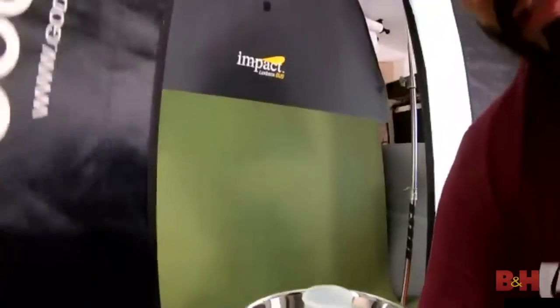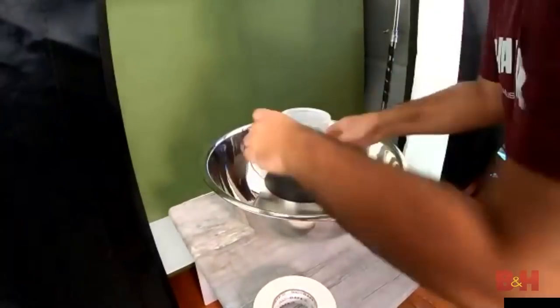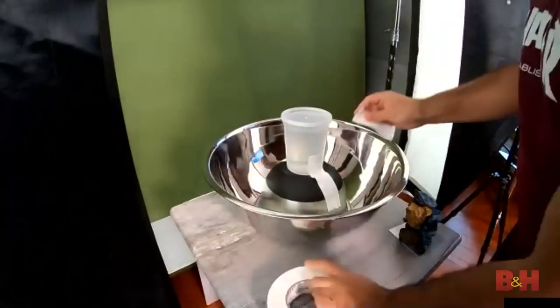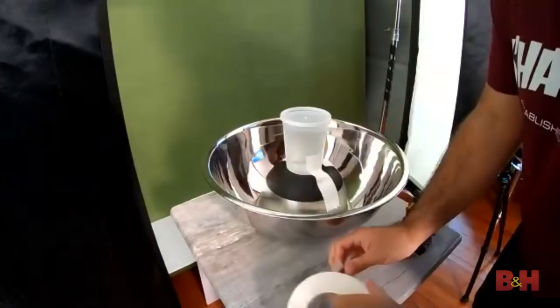I have glitter coming off on this tape from a previous photo shoot. And maybe I like to cross dress at night, but who knows why I have glitter all over this? So I'm taping the quart container to the upside down bowl.